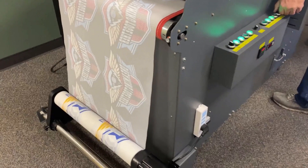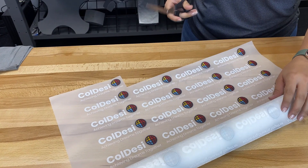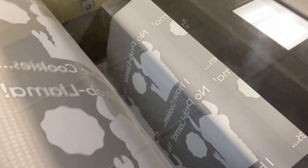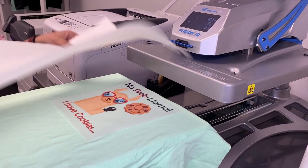Now let's talk about some of the benefits of direct-to-film printing. The first one is speed — you can print logos in seconds. DTF also offers roll printing, so you can do big production runs. All of the steps are done within the machine: you click print, it rolls and completes all the steps, and by the time it exits the machine, it's a completed transfer. The time on the press is super fast — you can apply it to a shirt in about 10 seconds. You can also make your transfers huge, as the width of some paper can go up to 24 inches by 100 meters long.